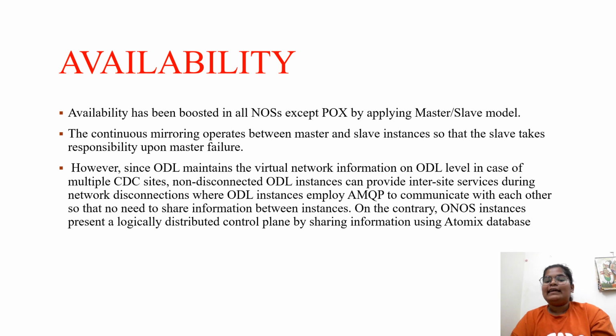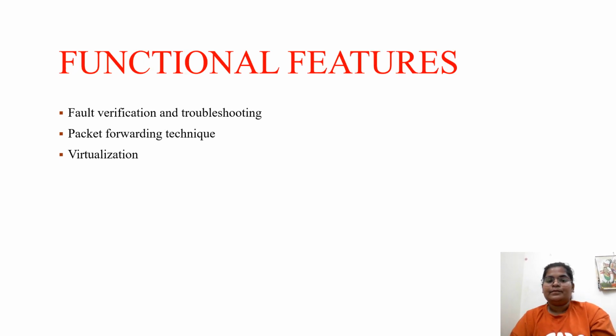a non-disconnected ODL instance can provide the inter-site services during the network disconnections, where ODL instances employ the AMQP to communicate with each other so that no need to share information between instances. On the contrary, ONOS instances present a logically distributed control plane by sharing the information using Atomix's database.